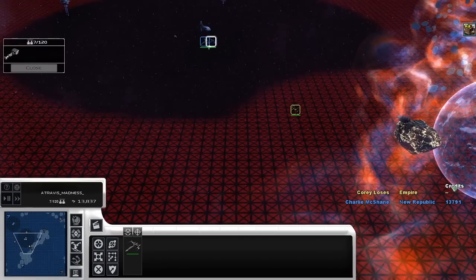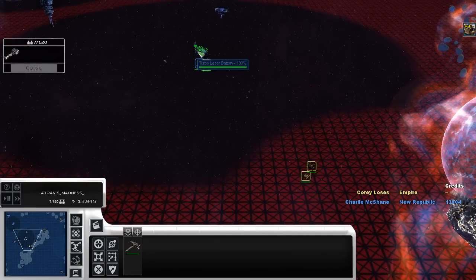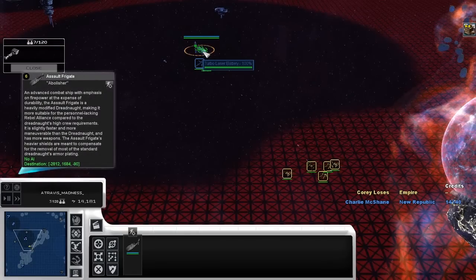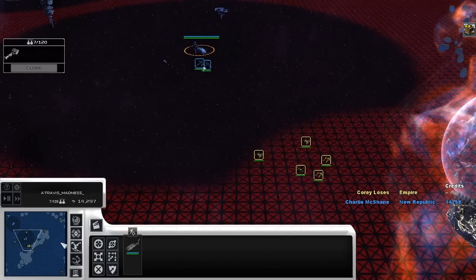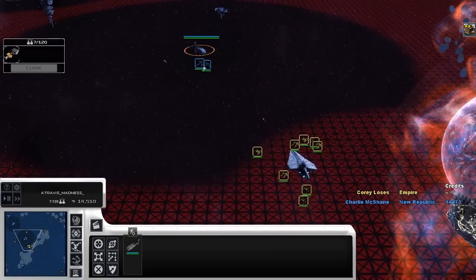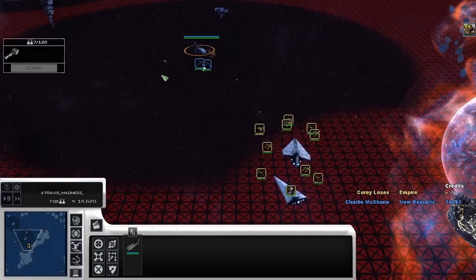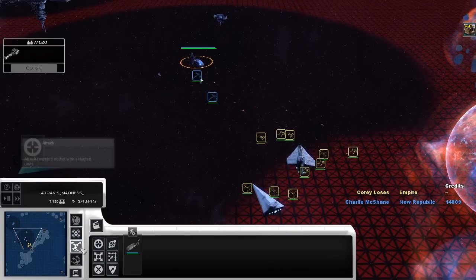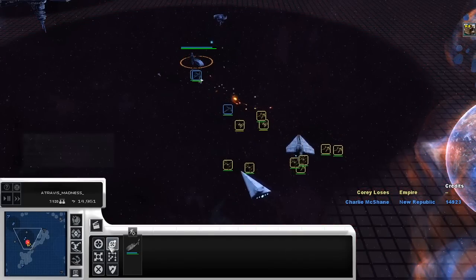I just realized as well, when I brought in my, I forget what that is. What is that? The assault frigate. It gave me loads of bloody vision. I didn't know that. Okay, got some CR90s. Right, so I'm assuming I'm going to lose this if I don't start building more.